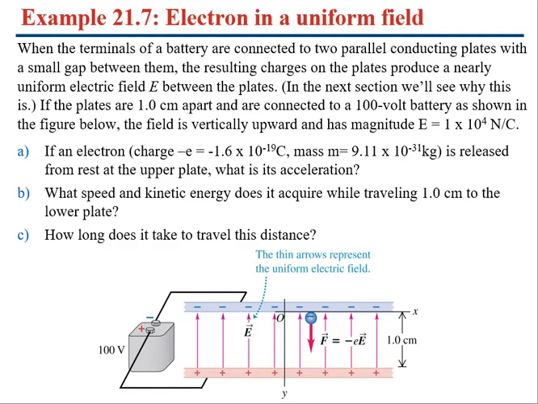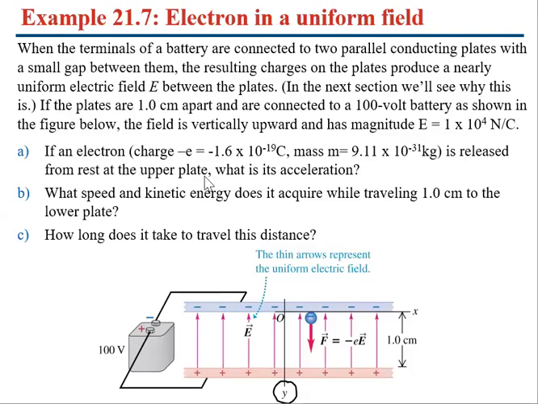is the acceleration? Now, we have two parallel plates. An electron is released from rest from the upper plate toward the lower plate. We took the positive direction toward the positive plate, in the direction of motion of the electron. In this case, we are asking about the acceleration of the electron. Question A, the acceleration of the electron, as the electric field is uniform, equals QE over m.